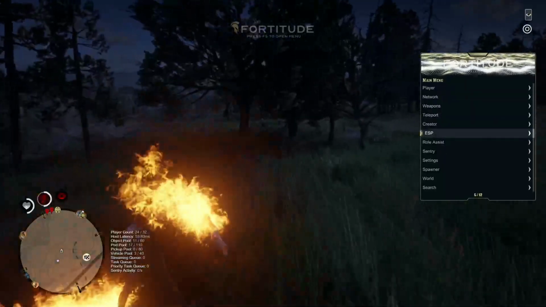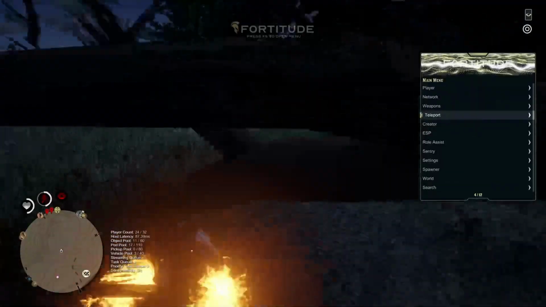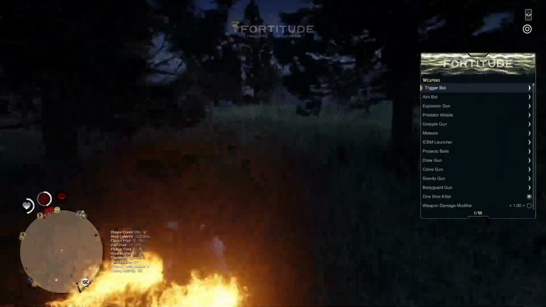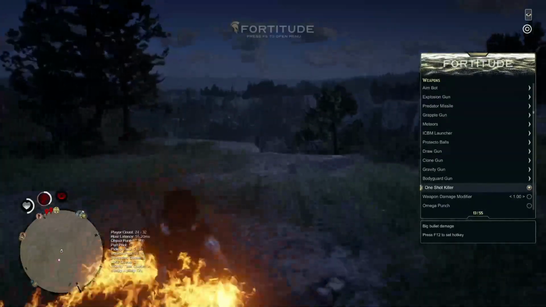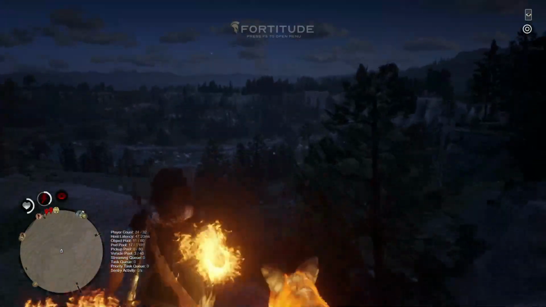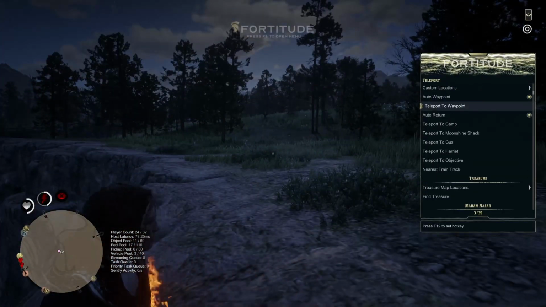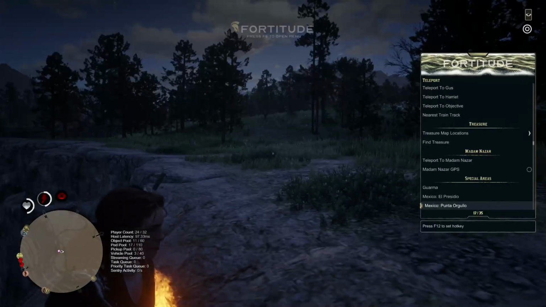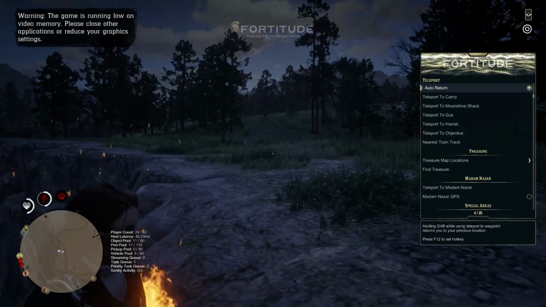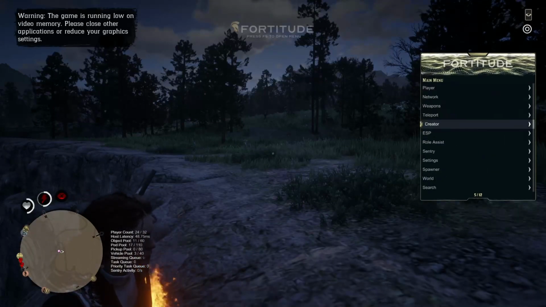Let's try teleport. I actually remember there's some cool stuff. And no, it wasn't teleport. It was weapons. Sure, but what was the fun one? One shot kill. And please tell me I'm in a public session so I can do this. I was showing people with this. All right. Teleport. Am I in a public session? No, it was ESP. No, it was network.